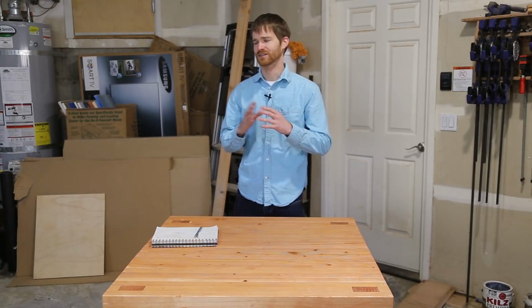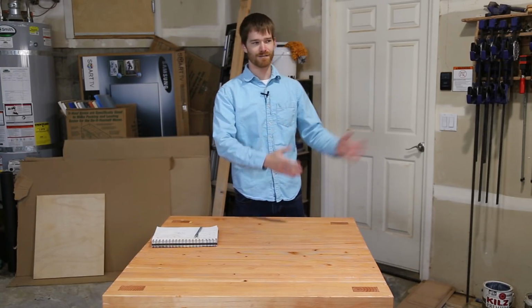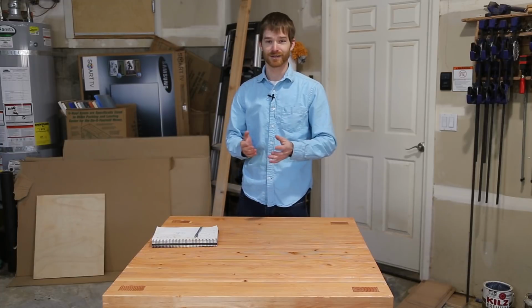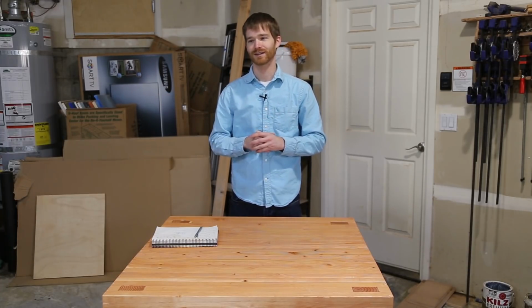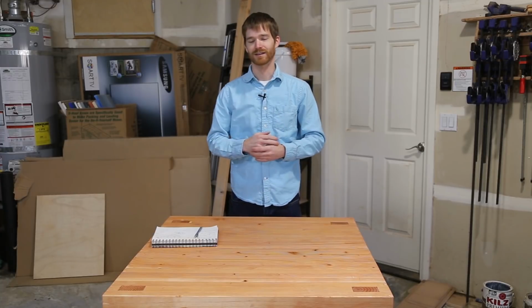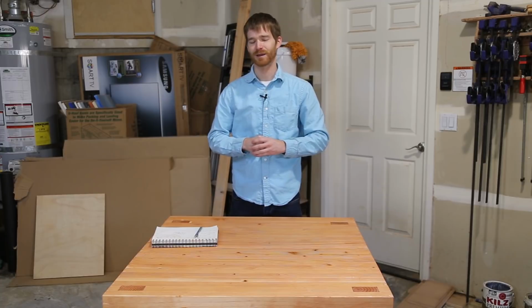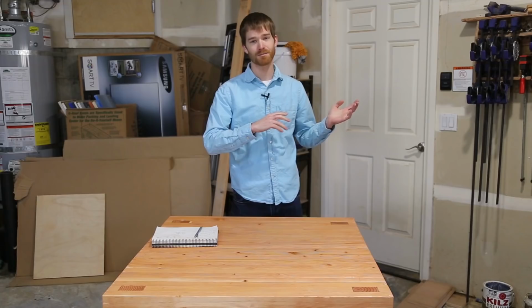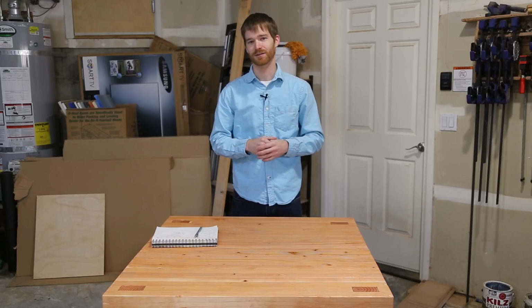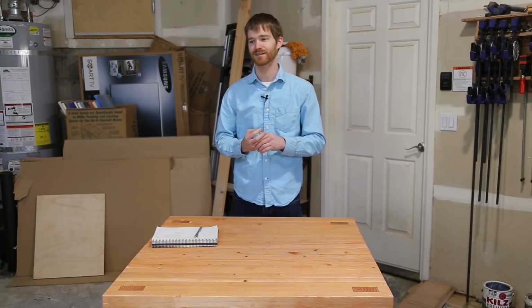And the other part was just looking around my shop, my garage. I have this side, which is where my car is normally parked, and that side, which is where all the tools and benches and things get shoved. That meant I just had this one little tiny space over there that I thought I could use, which is where I'm storing my scrap wood. That would force me to clean up all that scrap wood and get rid of the bits that I wasn't ever going to use and figure out a better way of storing that stuff.